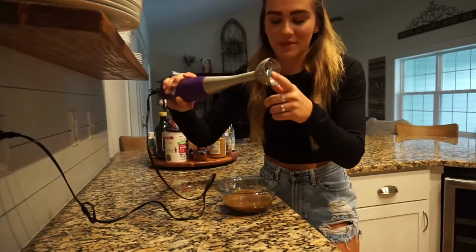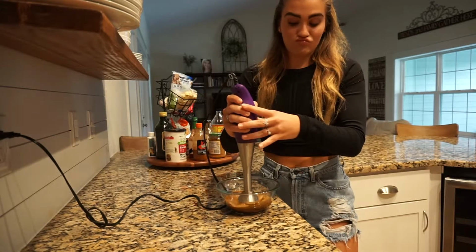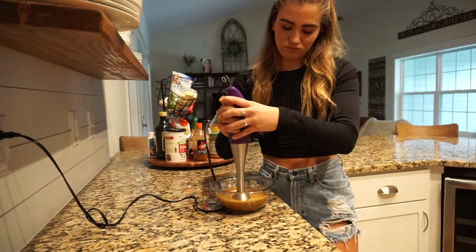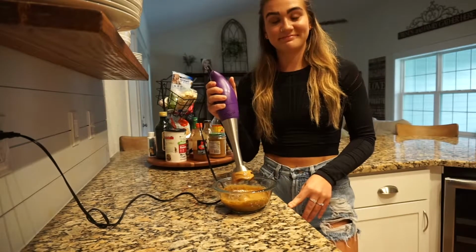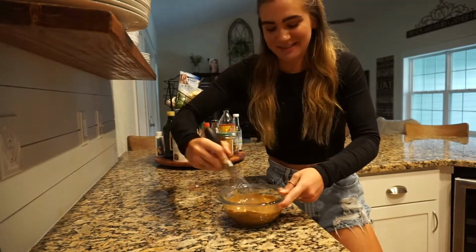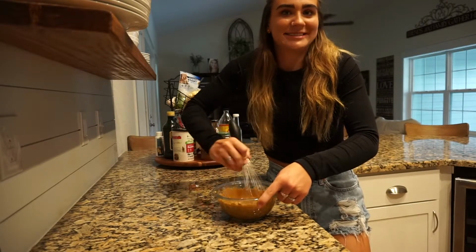So I found this thing, and it's like a mixer. So I put what I had in this bowl, and we're gonna see. It did nothing. Nothing. Now we're going old school. Does anyone want to take turns whisking? They said no.